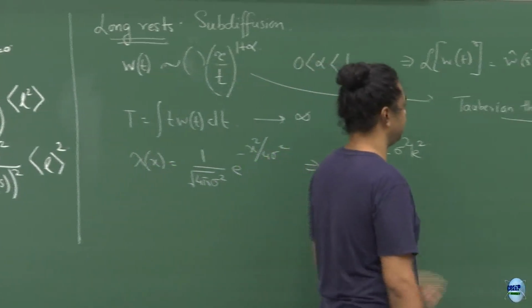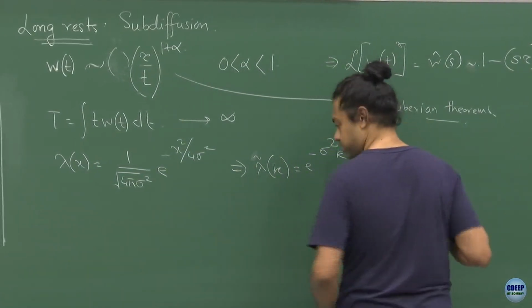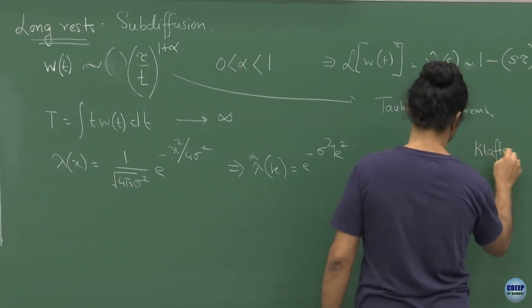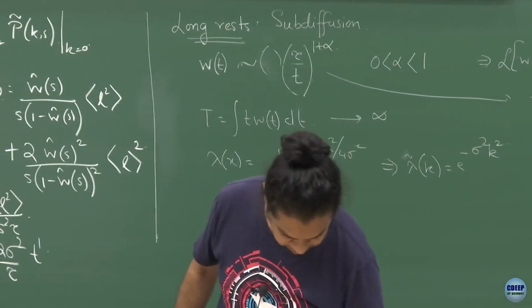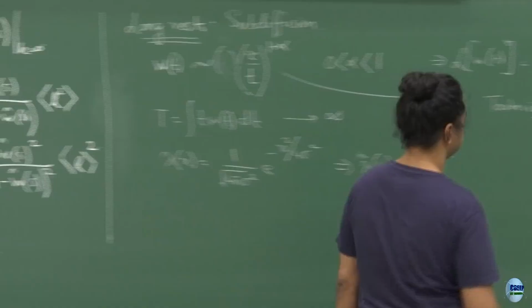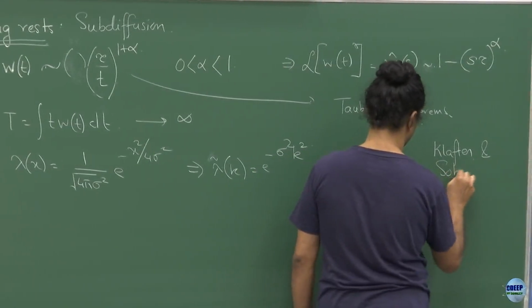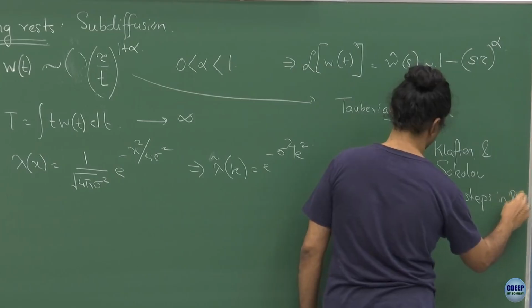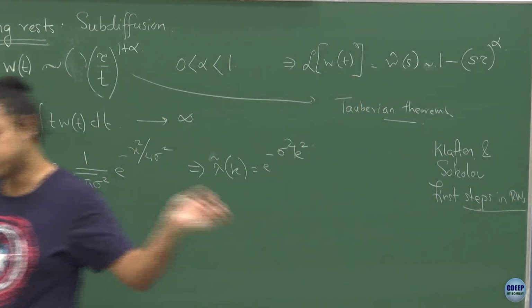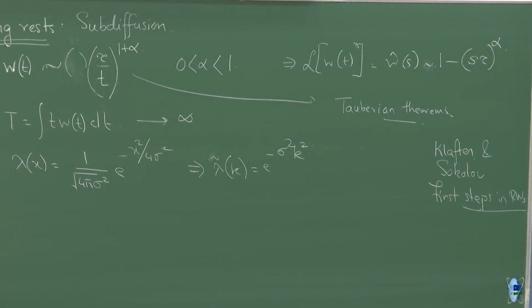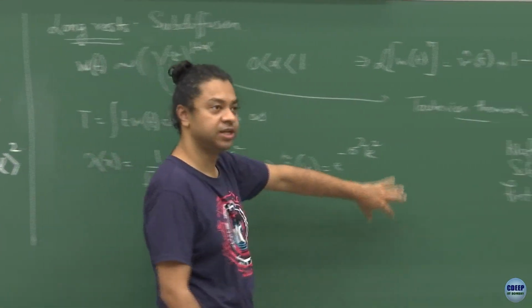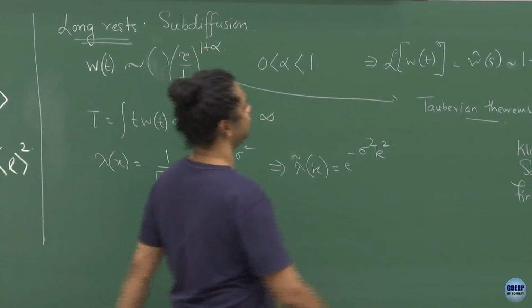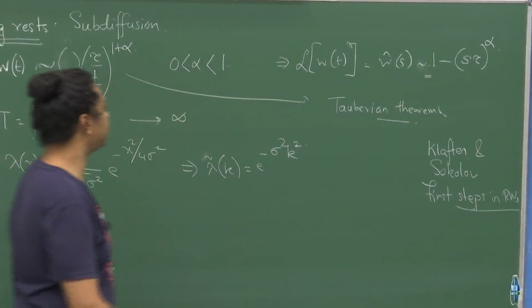If you are doing the full Laplace transform, there is a book by Klafter which has the details of this. It is First Steps in Random Walks, by Klafter and Sokolov. That has more details about these calculations, which is why I say I am skip jumping a lot of it. A lot of it is perhaps not foolproof, but if you go back and look at this book, they have much more detailed proofs for each of these. For now, assume that you can have a Laplace transform defined in this form for a power law.